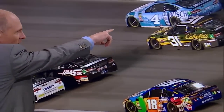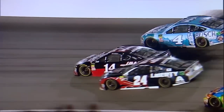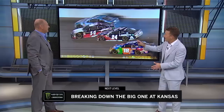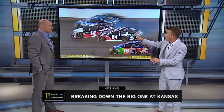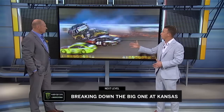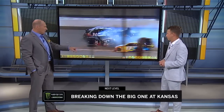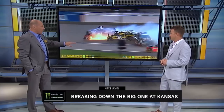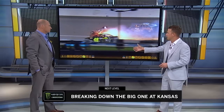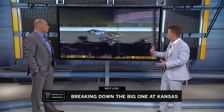And what's amazing is Harvick, who wins the race, somehow gets by unscathed. You could call this the race-winning move. I can't believe it. The fact that Clint Bowyer doesn't touch Kevin Harvick and get him loose, and then the mere fact that Kevin stays in the throttle and doesn't hit the wall to save the right side of his car is so impressive. Well, I was pointing out the fact that Kurt drives by on the bottom, and he's able to make it through as well. You see Alex Bowman get through the grass. Jimmy's coming through the grass. At that point, you're nervous about it messing up the splitter of your race car, but you're just trying to miss the wreck.